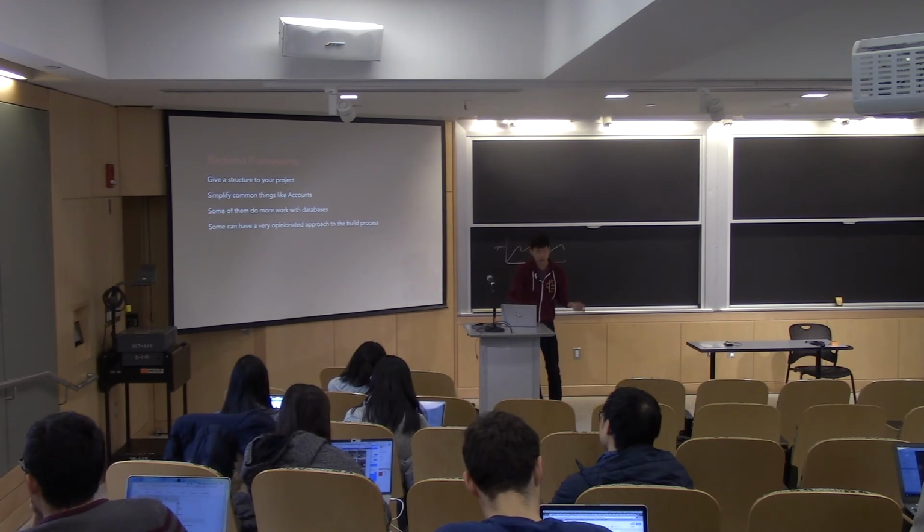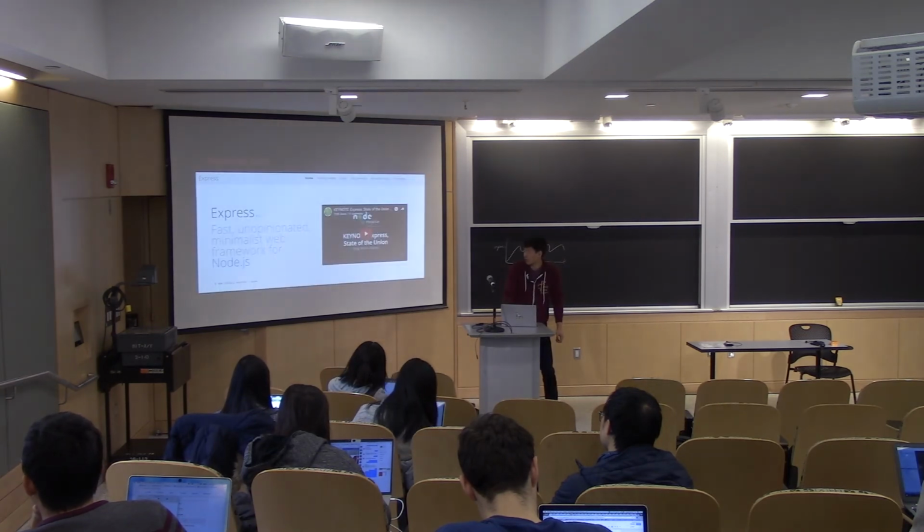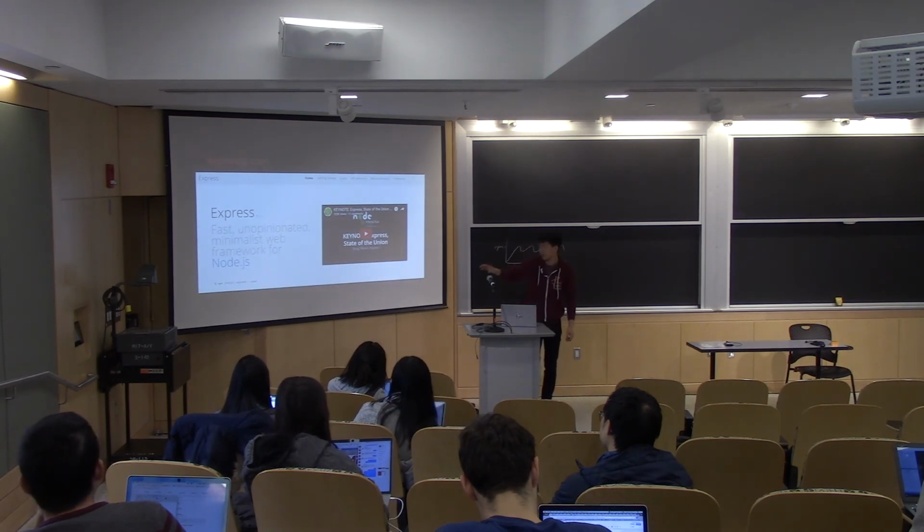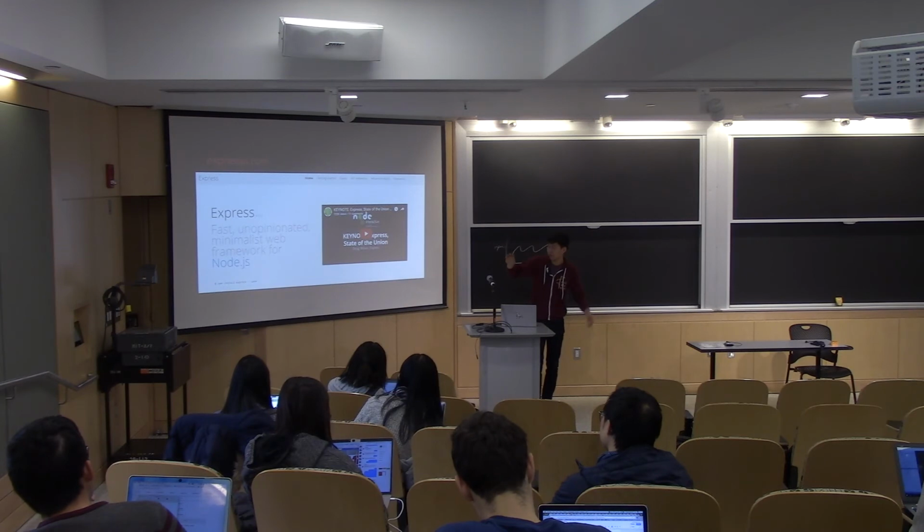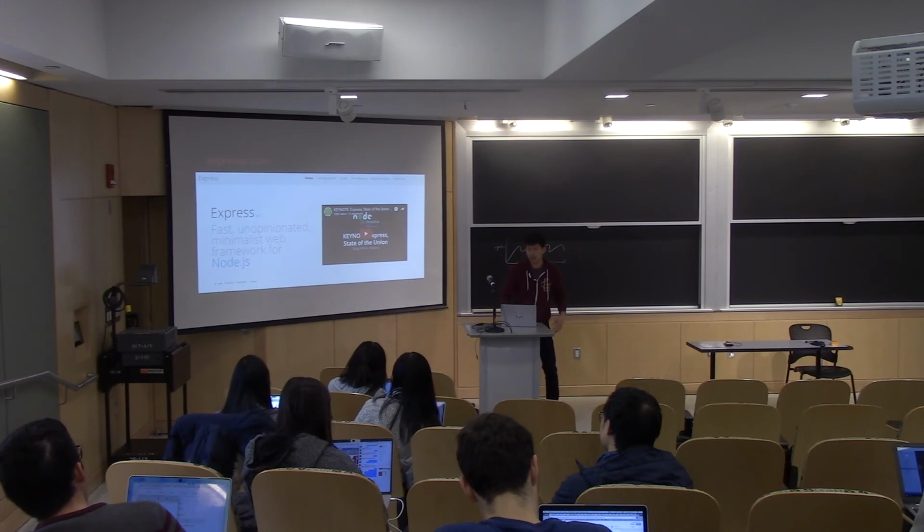And the big frameworks are usually very opinionated. They tell you how to do something. If you do anything a little bit differently, it's just going to break, or it's just going to be really complicated. So beware. Here are the things that I'm going to show you. This is Express. This is the tool we teach you. It's very small, unopinionated, and minimalist. Basically what it means is that it doesn't tell you how to do anything, you just decide yourself.